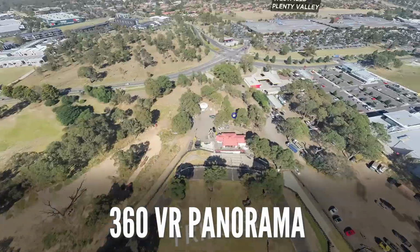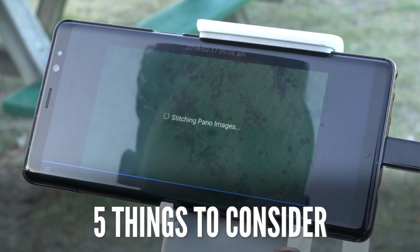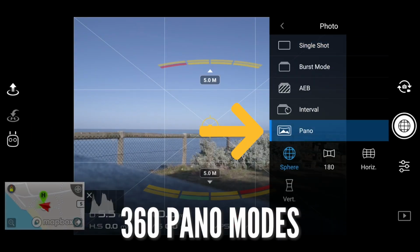Hey everyone, welcome back. This video will be all about how to shoot 360 VR panorama images from your drone. I'll take you through 5 key essential things to consider when shooting 360 panos. For this, you will need a Phantom 4 Pro or later model, which includes the 360 pano modes in the camera settings of your DJI Go 4 app.